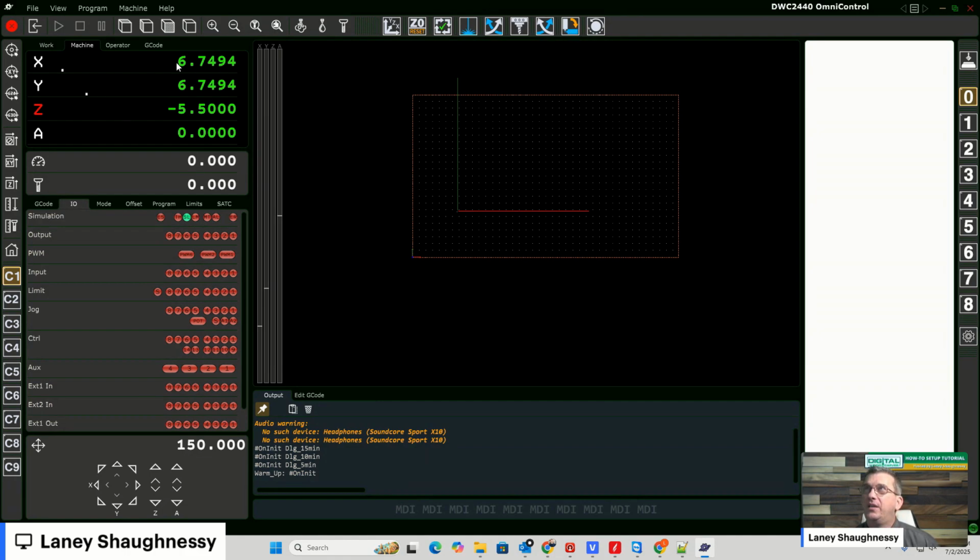Now, the window on the left-hand side, where your position is, not coordinate system, your position. This is your position state window. And so we have our work position, which you're going to be operating from this point on. If you're using OmniControl, you are in the work tab. You're operating from the work tab. You're zeroing out your X, your Y, your Z on your workpiece in the work tab. You're no longer in the machine tab.